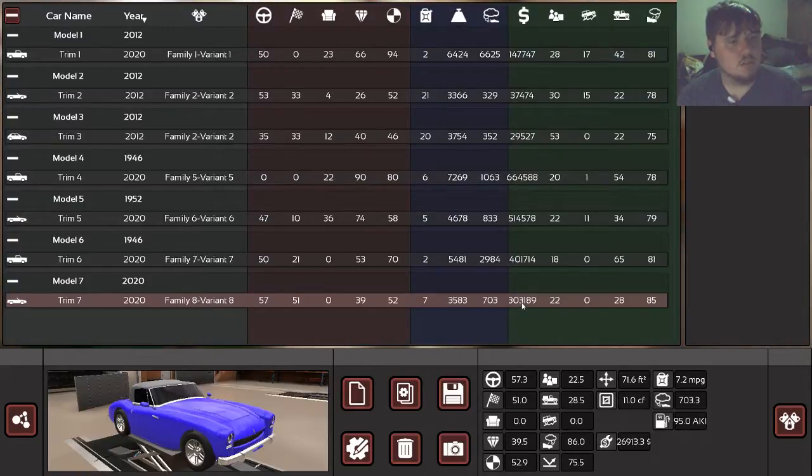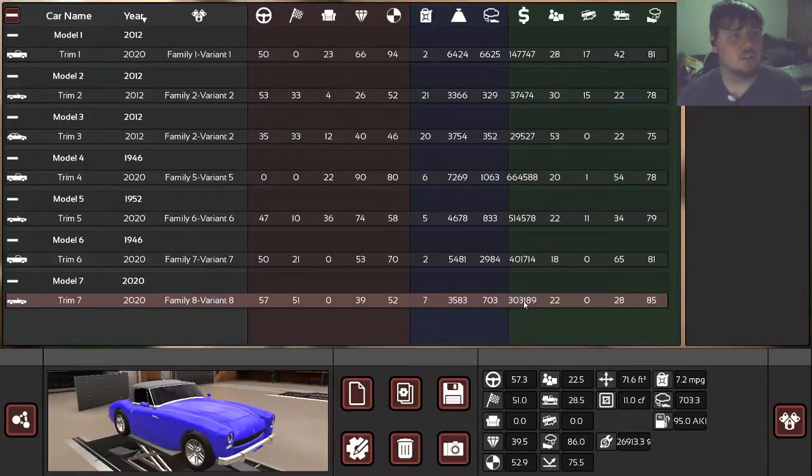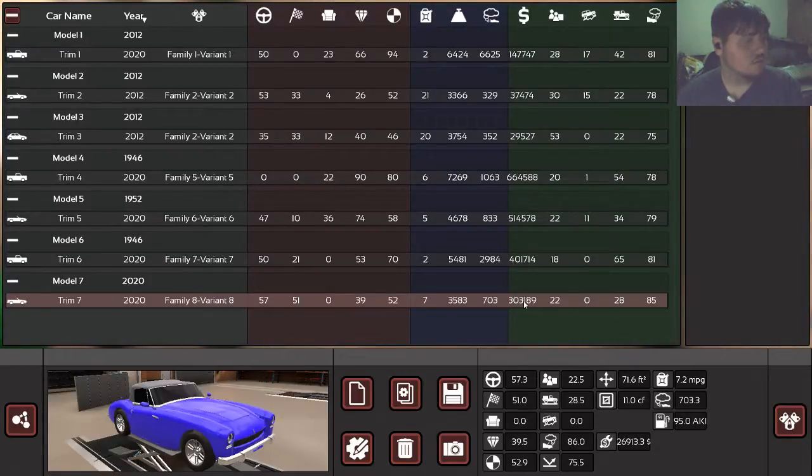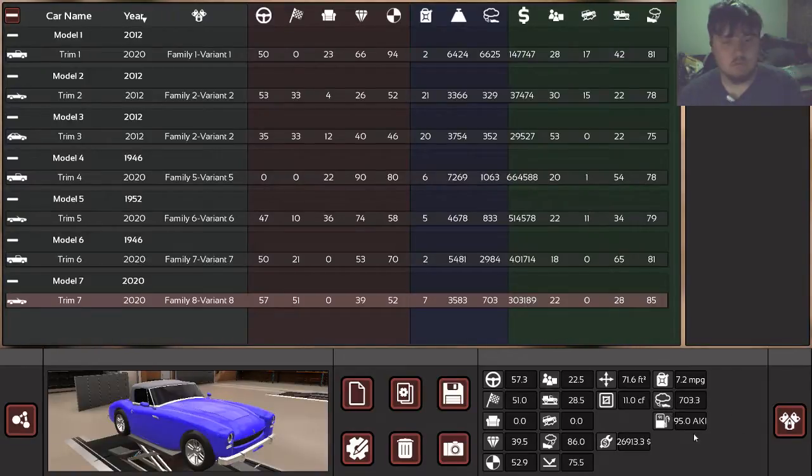But, God, I think I spent enough money on it. I think this car is a little bit on the expensive side. Oh well.